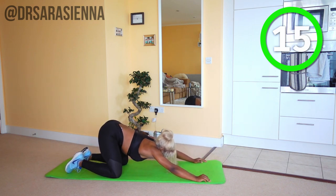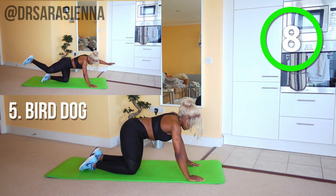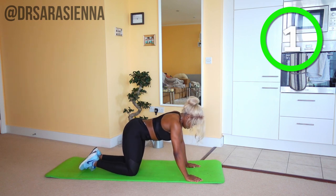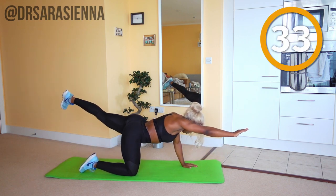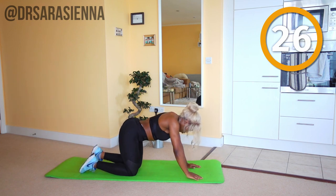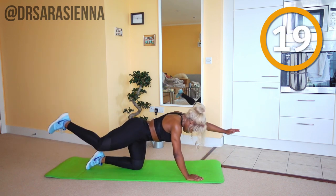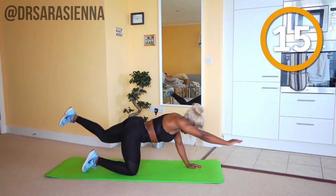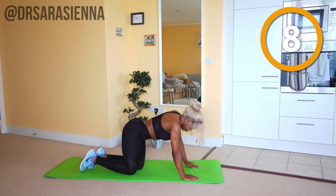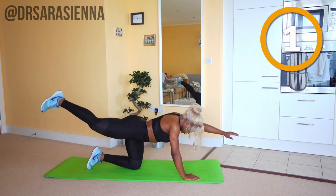Stretch out the lower back again. Next, we're going to do some bird dogs — a very simple movement and a really great movement for your posture and control. Ready and go. Knees below hips, hands below shoulders. Stretch out the opposite arm to the opposite leg, really holding the core nice and tight, keeping the integrity of the spine, watching your pelvic tilt. Alternate from side to side, try not to shift too much in the body — use your core to control and your back to stabilize the movement of the arm and the leg. Keep it nice and slow and controlled. Really working on that good posture and integrity. And relax.